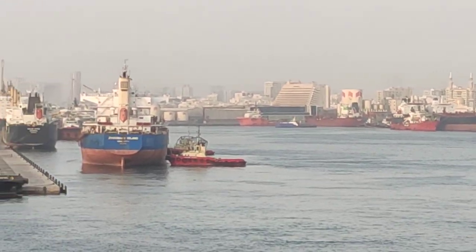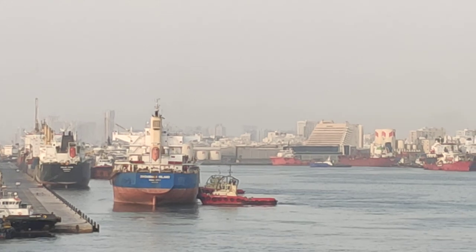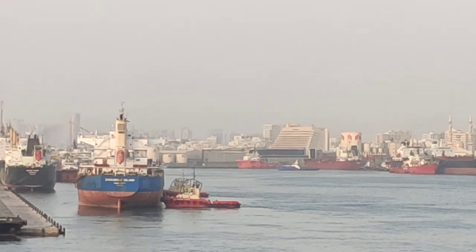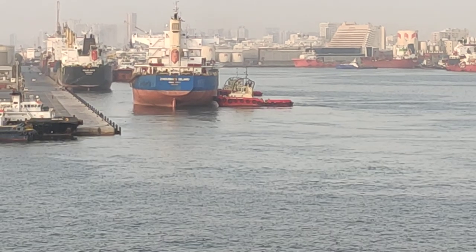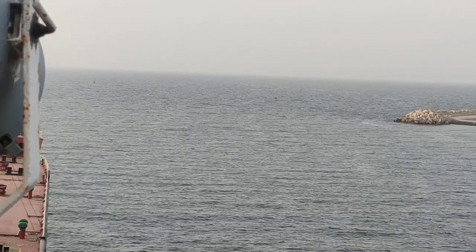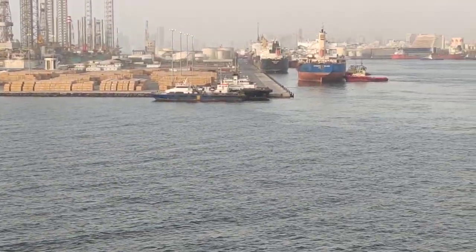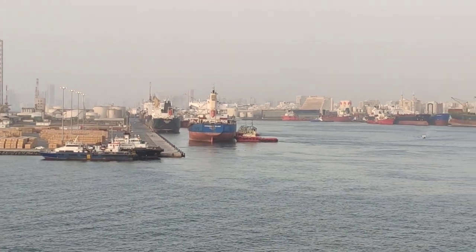When this movement takes place, the traffic control — called VTS, Vessel Traffic Service — holds the movement of other ships in the port. If two ships at the same time come into the port it's not safe — both may not be controlled properly and might hit each other. So right now there is no other ship coming inside the port because of this movement. That's the entrance to the port with the two buoys there. First this ship will be moved out, and once it gets clear of the entrance, only then will the next ship be allowed to enter.